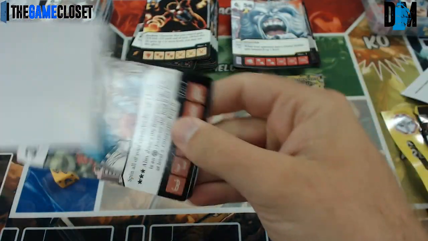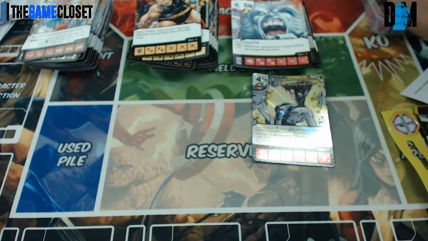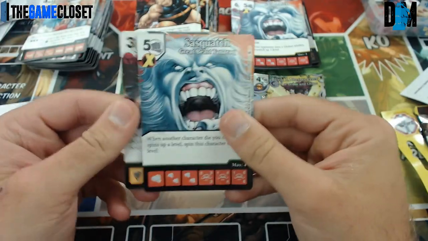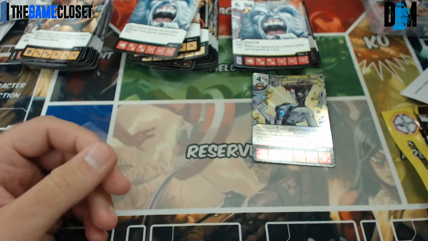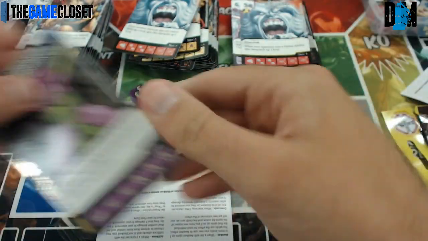Let's see what else we can get. Common Xavier School, Uncommon Blob. The Rare Blob, I think, is the best of the blobs. I think you just field and capture something and it stays with you. Common Blob and Uncommon Sasquatch. I am so stocked up on Sasquatch. If you want some Sasquatch dice, I will give you some. Quite a few. You like one? Yeah. I'll take a Sasquatch. Just for fun.